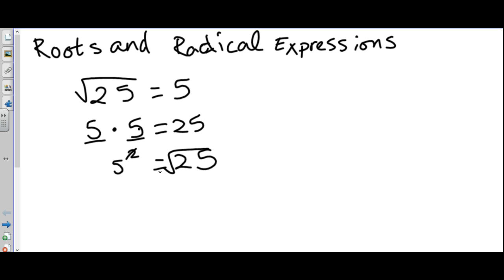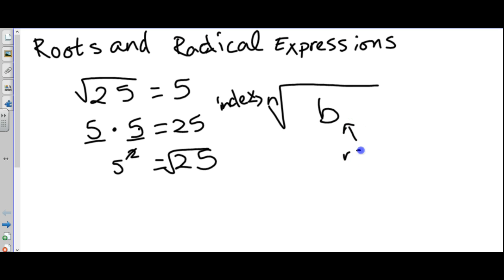So when you're working with a radical, first you need to know what each piece means. When there is a number out front in the check mark spot, this is called the index. When there is something under the radical symbol, that's called the radicand. And this would all equal the root. When there is no index written, we assume there is a 2 there. So the index was 2, the radicand was 25, and the root was 5.